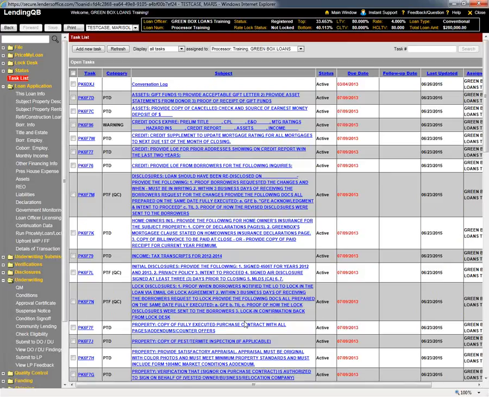For the underwriters, it probably won't work off the task list, but they should still look at the task list because there might be tasks that the processor or the LO might have asked the underwriter to do. I can't give anything off the top of my head, but they might say, underwriter, update a certain field that I don't have access to or something. So there might be stuff like that. For the actual conditions, the underwriters will be working off their condition sign-off page.